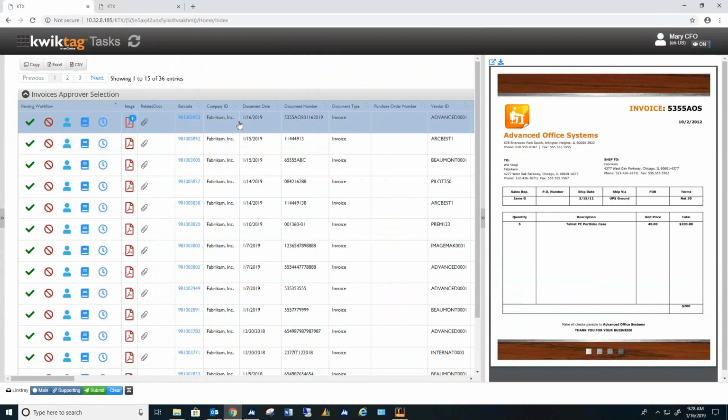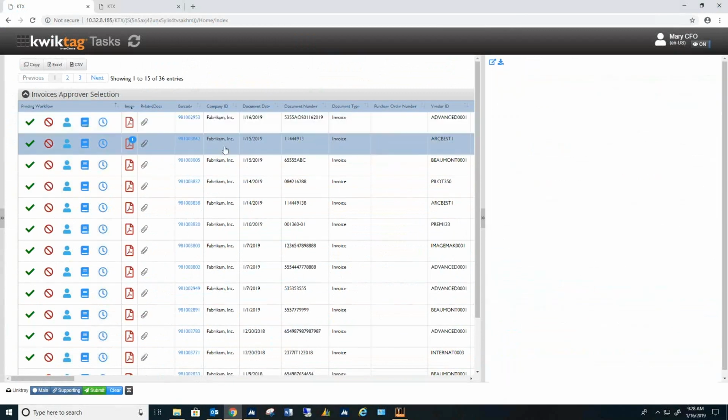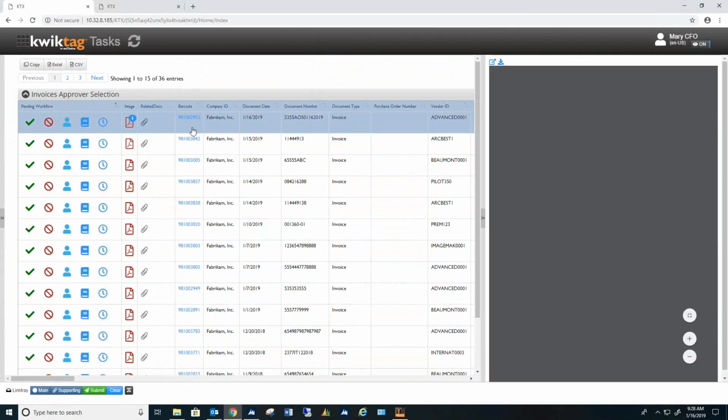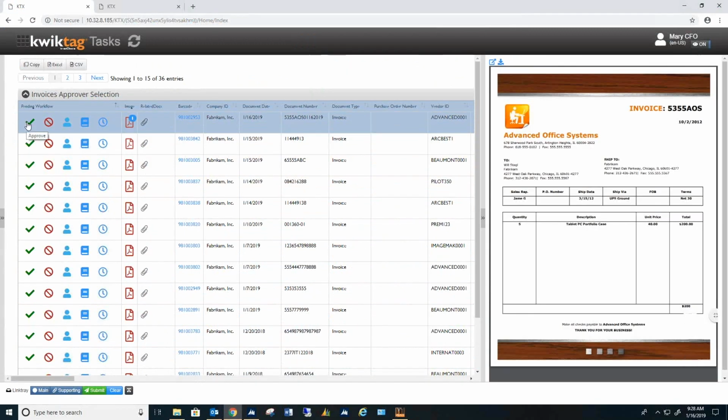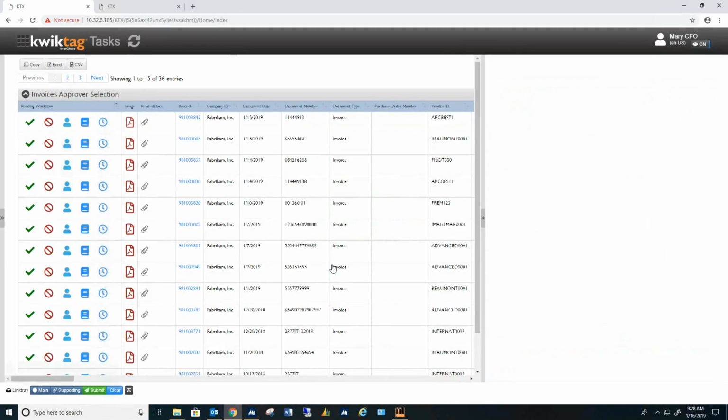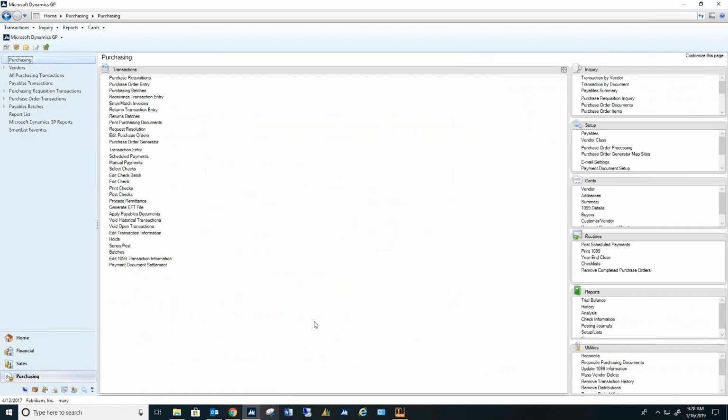Now, as you can imagine, in an online world, if I've got all of these to approve in a given time, maybe in a week or a month or every couple of weeks, maybe a couple times a week even, I'm probably going to do that here. I'm going to set some time aside and come in and review everything and look at all of these and do an approval and reject, that kind of thing. So we're going to go ahead and approve this and put OK to pay and send that along on its way.